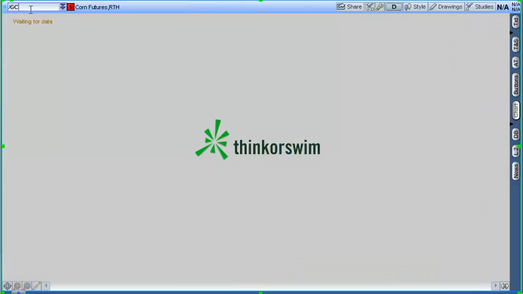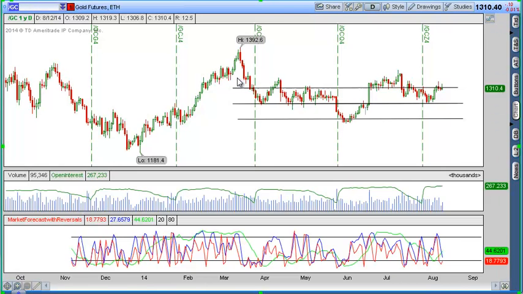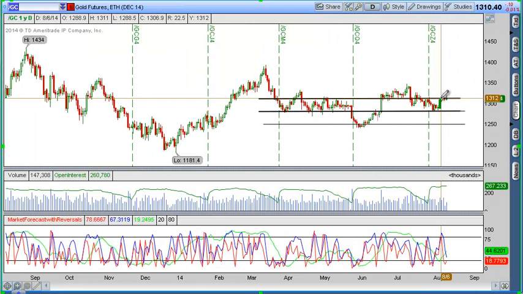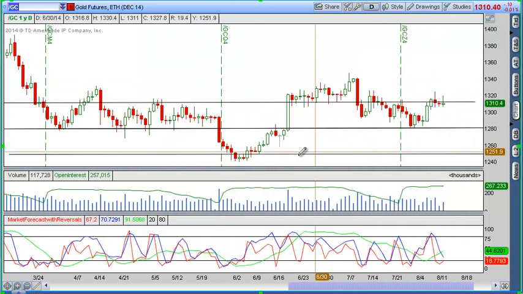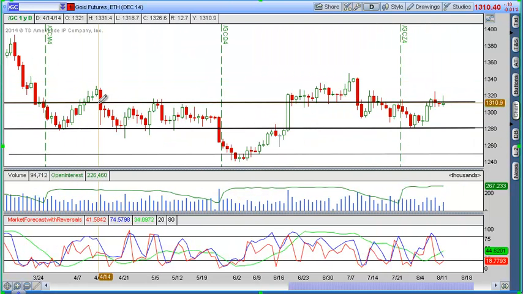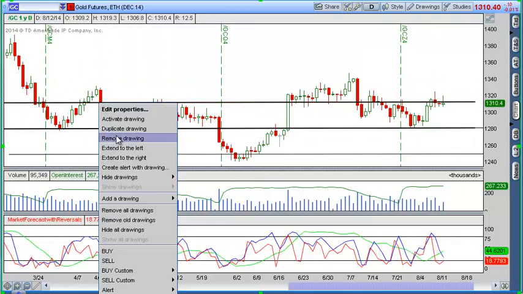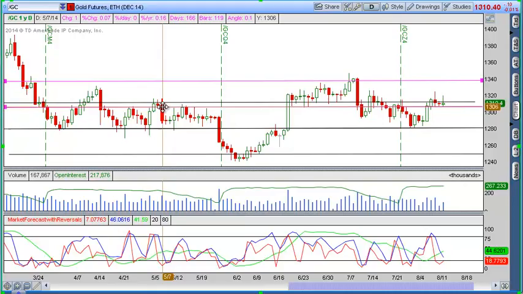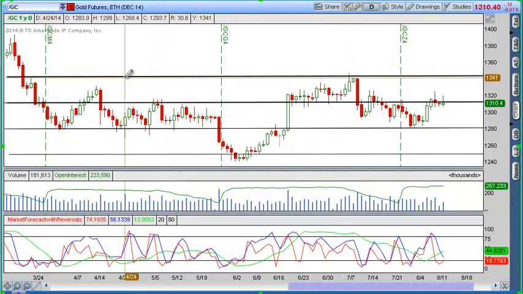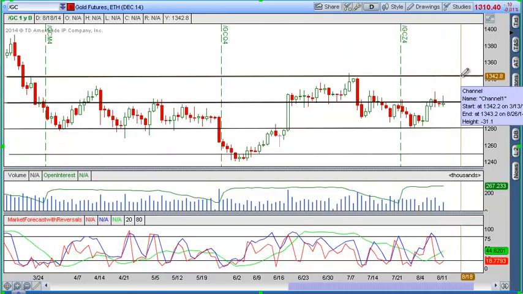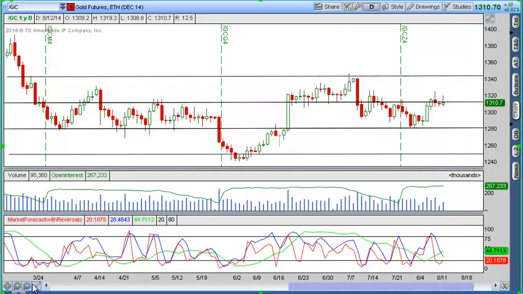And as we look at gold, gold has traded up to the same resistance. We keep talking about the same support and resistance levels through here, and we've stalled, and this is a price pattern. We have a top side and a bottom side on this. This would obviously be a rectangle or a channel, and we're going to duplicate that. We'll drag it up here, and you'll note that that also matches up to some previous resistance areas. So if we do clear this again, I would expect that gold is going to probably rally up to 1342, and that's not a big move. We can probably do that in 1 or 2 days.